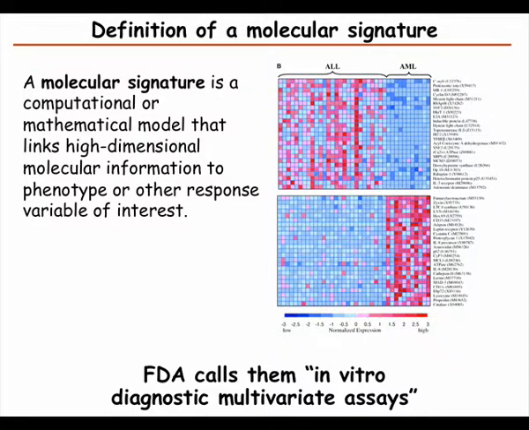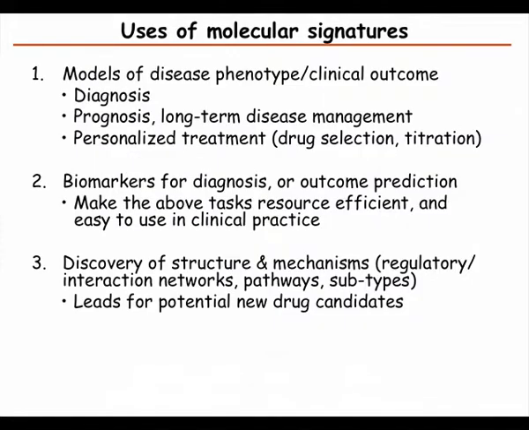So there's a lot of interest. You can call these molecular signatures or in vitro diagnostic multivariate assays, and it's definitely very promising. We can apply them to many things. We can apply them to diagnostics. One part of diagnostics would be early detection, which is of course the dream: to take a blood sample and, long before a disease becomes serious, detect it. But this is usually extremely difficult, and there are very few examples where it's successful.